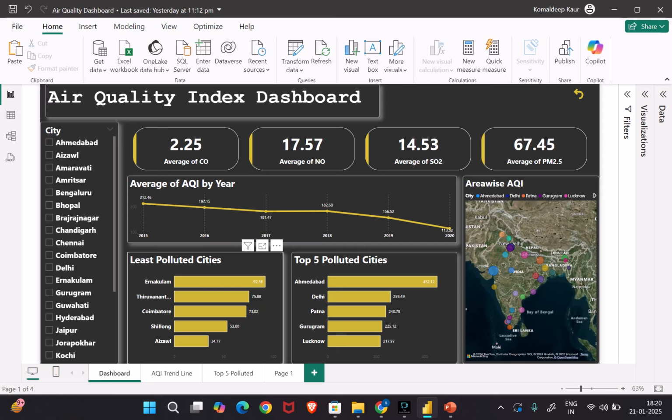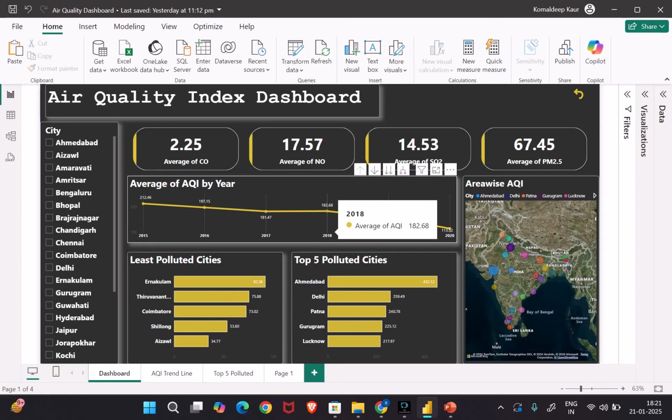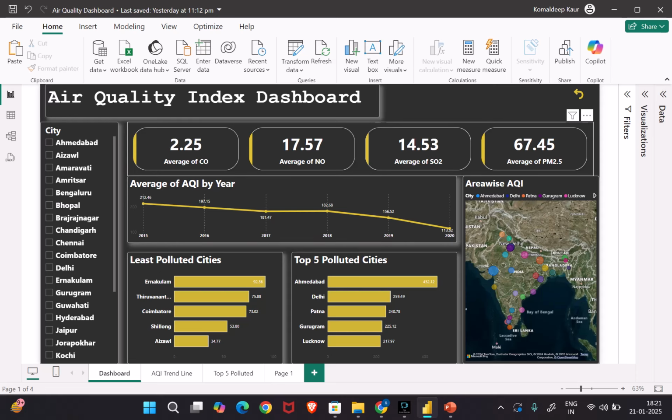Now, in conclusion, this dashboard highlights critical insights into air quality levels across India. It shows the urgency for action in cities like Ahmedabad and Delhi, while showcasing success stories from less polluted cities, these cities which we saw over here. The visualizations I've created make it very simple to identify trends and track progress, not only for this data, but for many datasets. Maybe you can try it yourself by downloading some data from Kaggle. While the gradual improvement in AQI levels is a positive sign, addressing particulate matter pollution and implementing region-specific strategies remain very essential for achieving cleaner air.